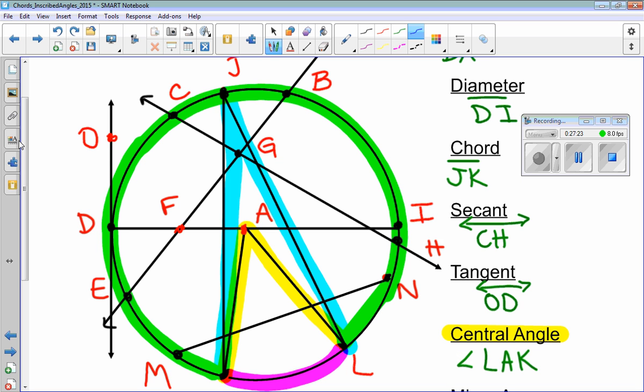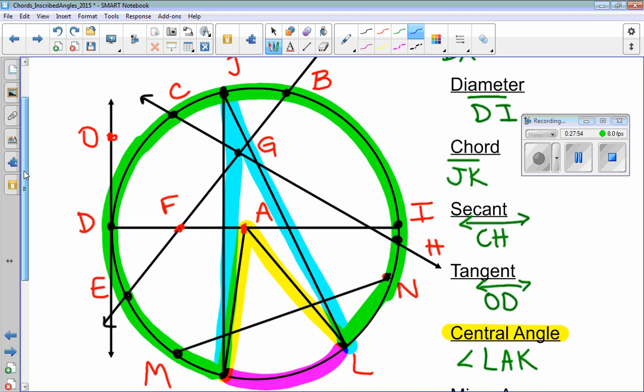Now, what if she just said DI? Why is the third one important? Even if I had the arc across the top, the letter in the middle tells me whether I'm talking about the top of the circle or the bottom of the circle. They are the same length. I agree. We're not talking about length yet. We are going to get to arc length in a couple of class periods. But what if we're talking about something else and there's an angle up there? The lengths are the same, but it's not always about the length. So we're just naming it.